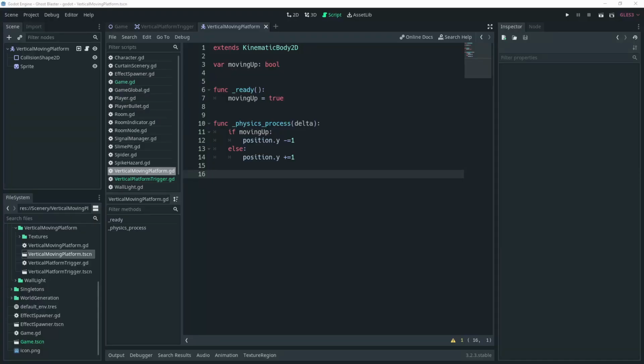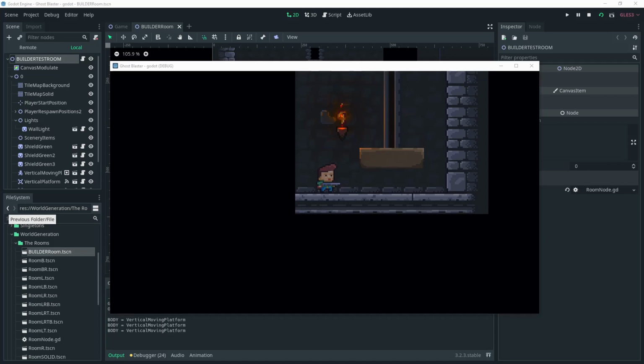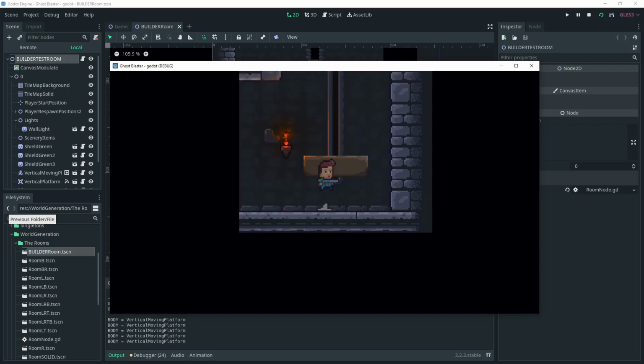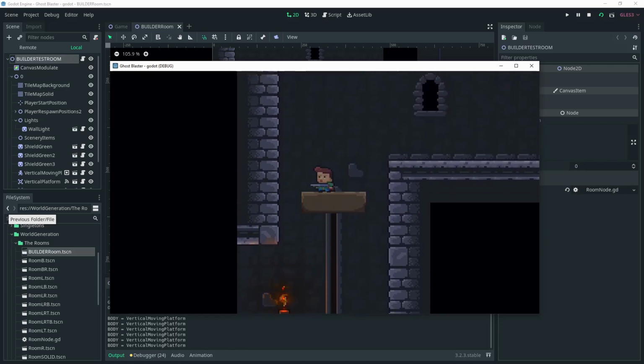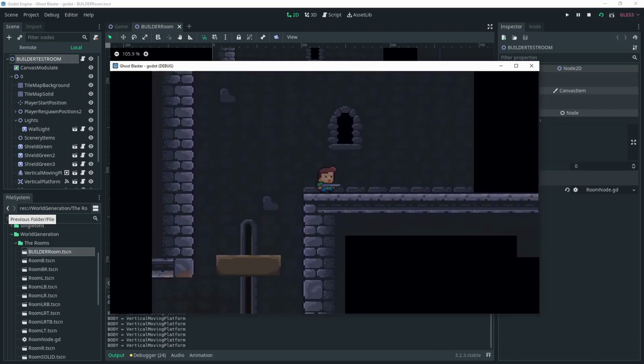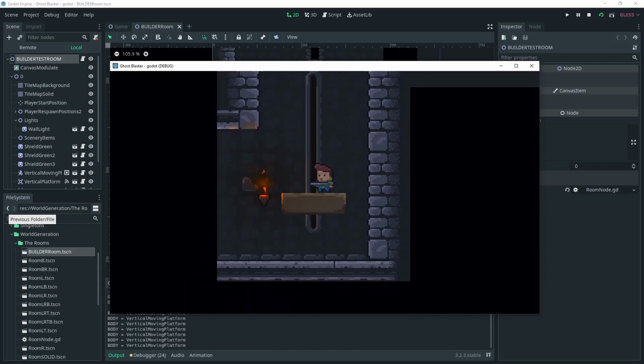Then, it was on to coding the platform's behaviour, which was quite straightforward. I just set a bool called moving up, and when this is set it moves up, and when not it moves down. It changes state when it collides with a top and bottom collider. After getting the platform working, I had to make a few changes to the player controller, as the scaling and jump and landing effects were not working correctly when on the platform. I sorted these issues out by using move and slide with snap instead of the basic move and slide function. As you can see here, the platform is now working well.